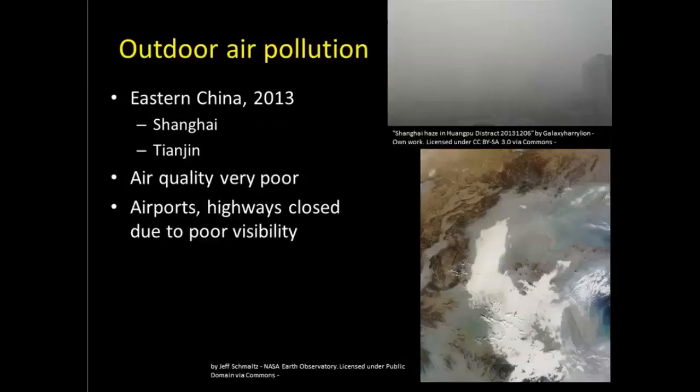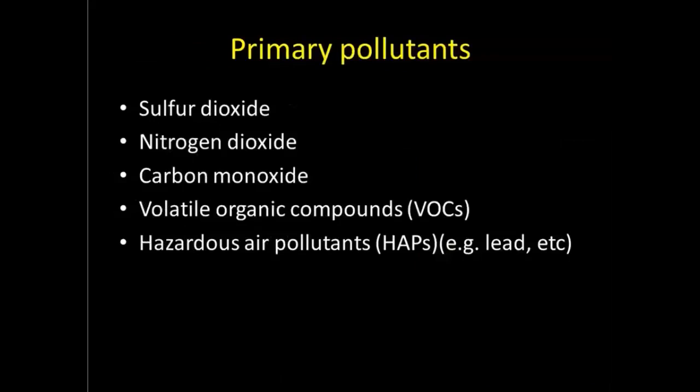So with that in mind, that was a long time ago, but more recent events like in China in 2013, that upper right is an image out a hotel window at the city. So pretty severe event. This is a satellite image on the bottom right. That gray is smog. So this was an event that closed the airports because they couldn't see. Highways were closed due to poor visibility as well. So these events do occur, and these events can lead to not only disruption but also morbidity and mortality.